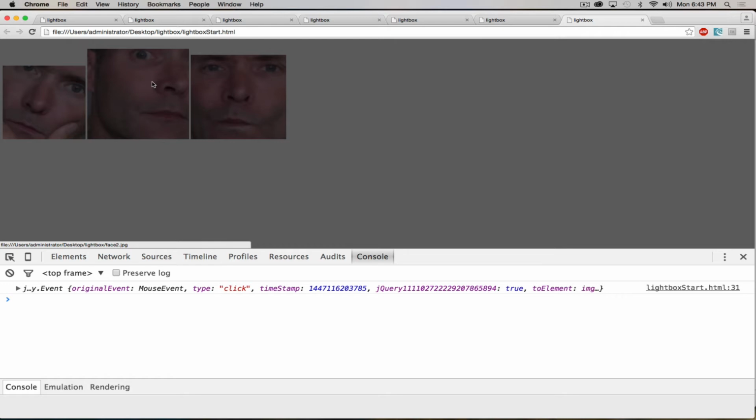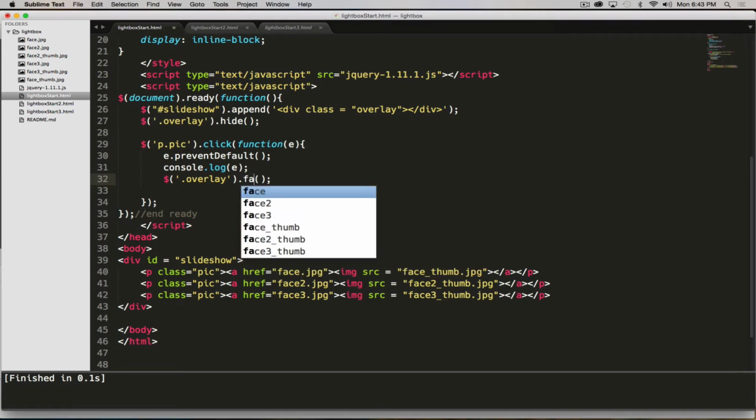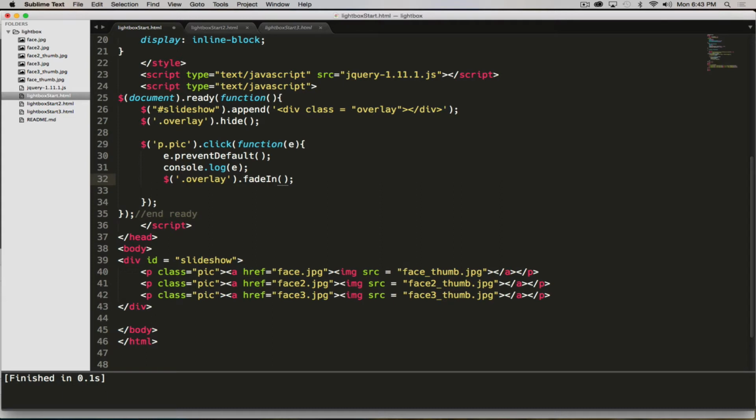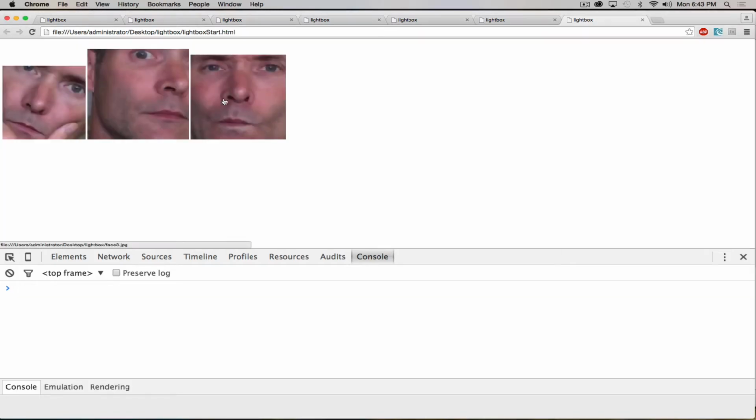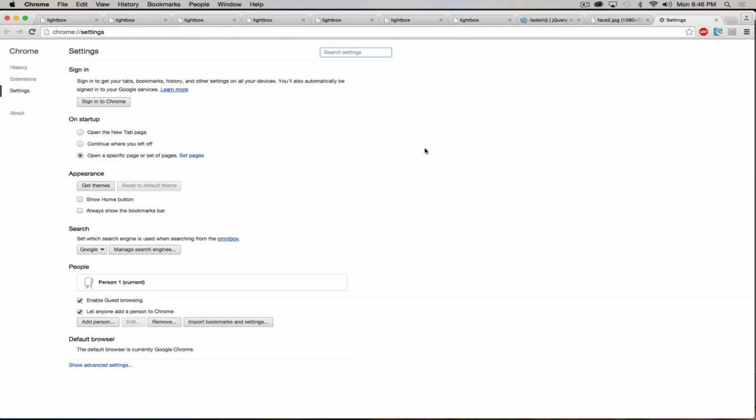And because we are using jQuery, that means we can use our fade ins and fade outs and do cool stuff like that instead of just show. Where fade in is a specialized version. So if I say fade in, and then I can just specify how I want it to be. I'll just start out with slow. Reload it. And we get that, ooh, it's pretty.